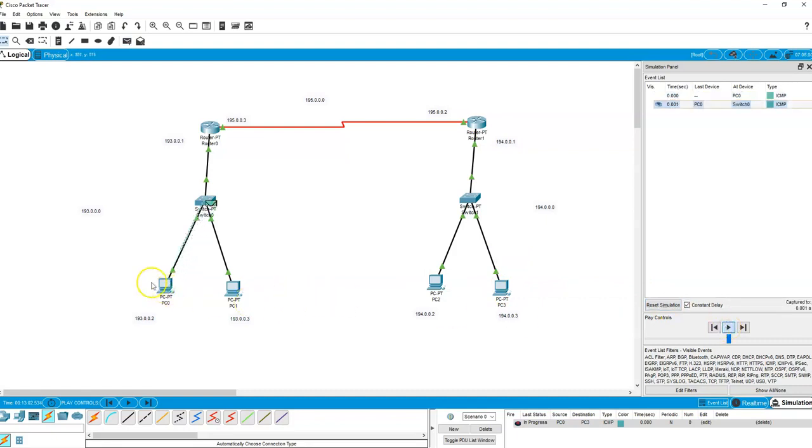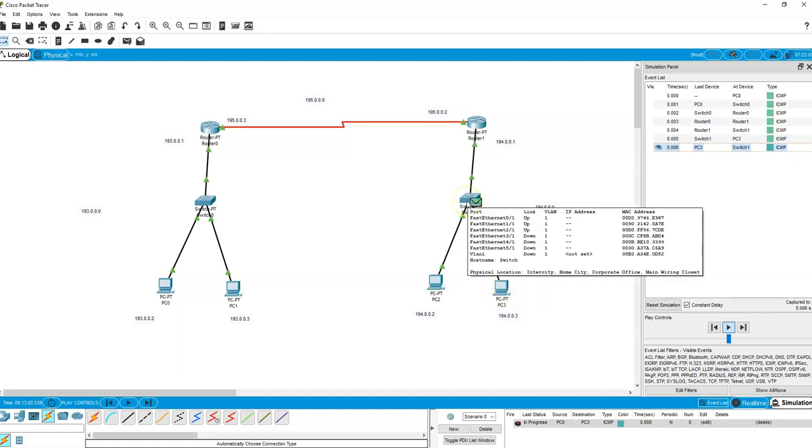Then we can see PC0 to switch is in progress, PC0 to router, then router 0 to router 1, then router 1 to switch 1, still in progress, so far so good. It goes to PC3, no issue so far, it's received successfully.